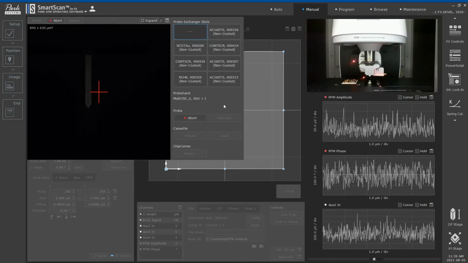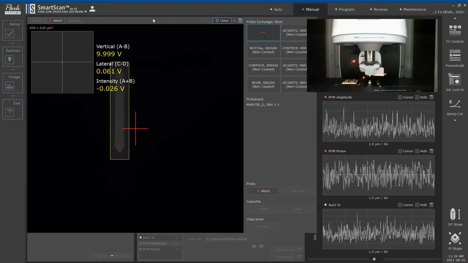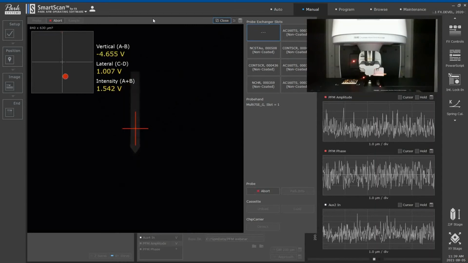After that, by using machine learning, the AFM system finds the exact probe position. And after that, it moves the AFM probe to the center of the vision and aligns the beam automatically. Then the user doesn't need to do it manually.